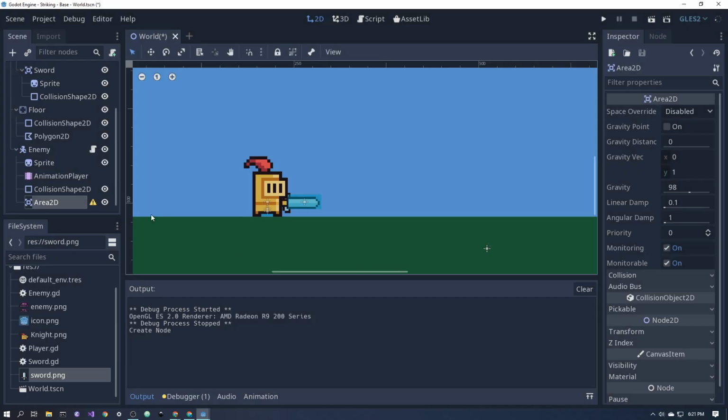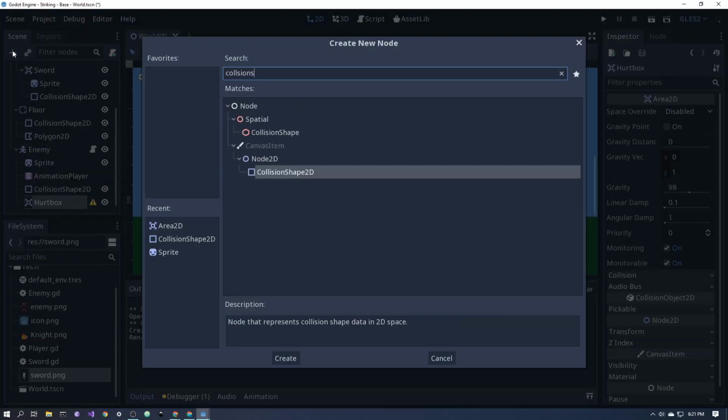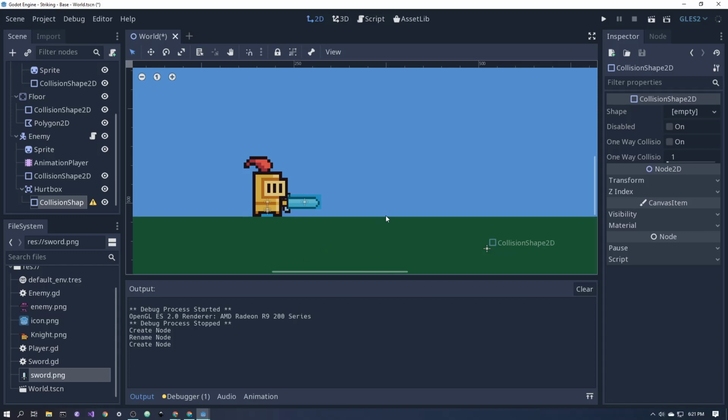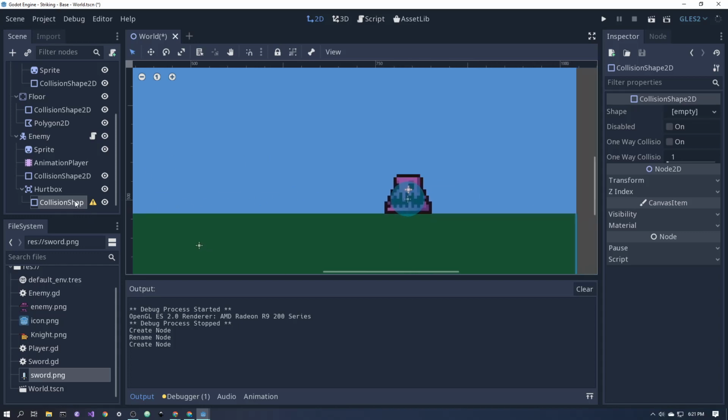And when you're doing yours, I really suggest you have this hitbox hurtbox system. It works really, really well. So I'm going to call this hurtbox. And to the hurtbox we will add a CollisionShape2D. We'll come over here and we will add a shape. I'm again going to keep it very simple, and I'm going to make a rectangular shape. Now again, it's a little bit hard to see here, but hopefully you can see that I'm making it a little bit bigger than the collision shape for the enemy.